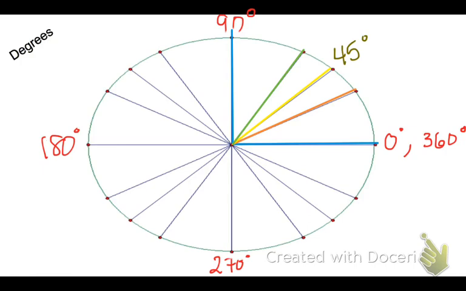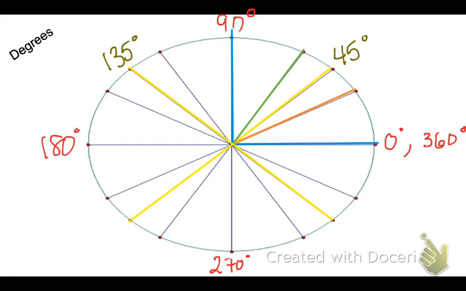Now, if I were to continue, there's a middle line in every single quadrant. All of those yellow lines are in fact halfway between their axes. So the yellow line in the second quadrant would be an angle made halfway between 90 and 180 degrees. Well, the angle halfway between 90 and 180 is 135 degrees.